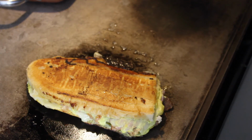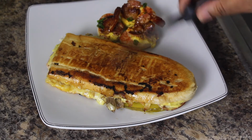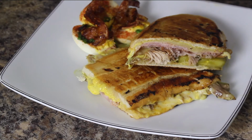All right, guys, so I'm gonna take this over to the plate. I want you to see something. I'm gonna do the hardness test. Look at that, that's what you want. You hear that? All right, guys, look at this sandwich.